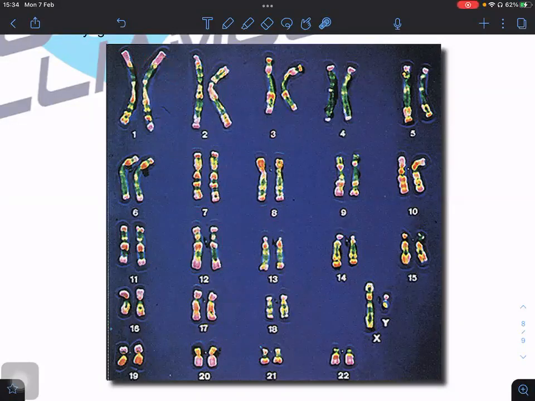So we can actually cut them out. You see that we cut out and put them together. So this is a karyotype. And sex chromosomes, we always put on one side. Can you see that? Easier for us to identify, oh, this is XY, so it must be a male sample. Can you see that? Okay. And then you can see how we arrange them into descending order in terms of length. Okay, the longer one first, the shorter one at the last part.